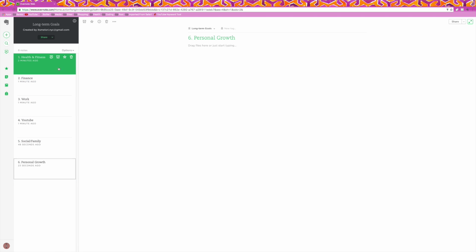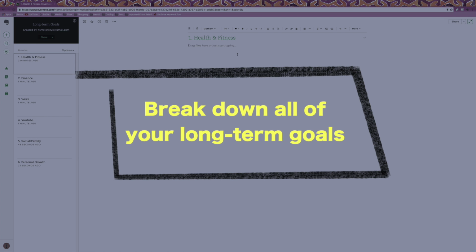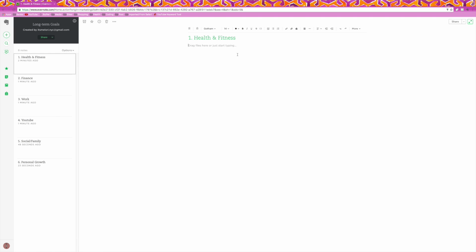Next, I'm gonna open each note, okay? And this is the part that can be fun, depending on what your interests are. But now is where you go and create a wish list of things that you want to accomplish, and they can range from the realistic to the most ambitious, crazy things you can think of. The point being, you want everything that you want to do to be listed here and put down on paper for the record that you can refer back to when you're trying to figure out what a good move is. And I'll explain that down the line.